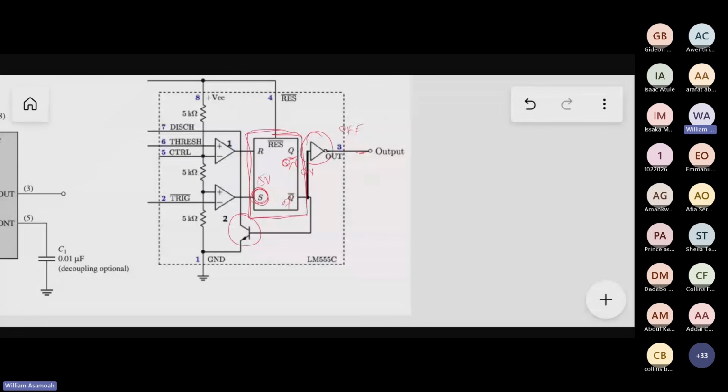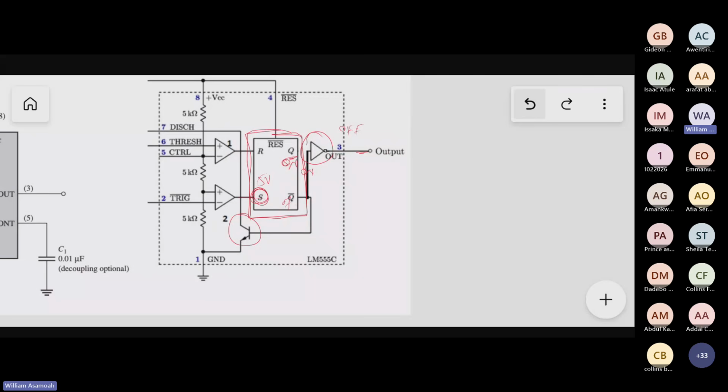So if this one is set, here will be on and here will be off, and this does the opposite. If you press reset, set will be off and reset will be on. So observe that we are picking the output from the reset. When this one is on, here will be off. Is that right? When set is on, the output at the other side should be off. And if that output is off, this one too will be off, and then the output will be on.